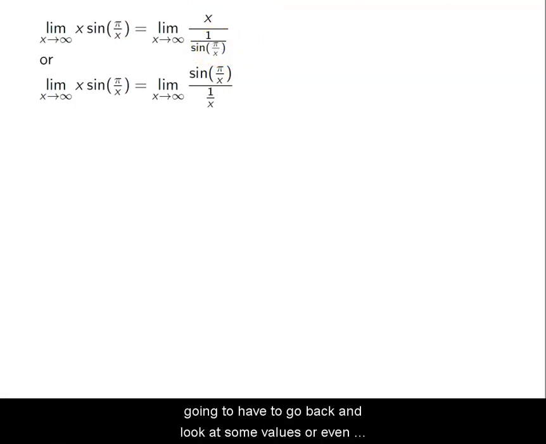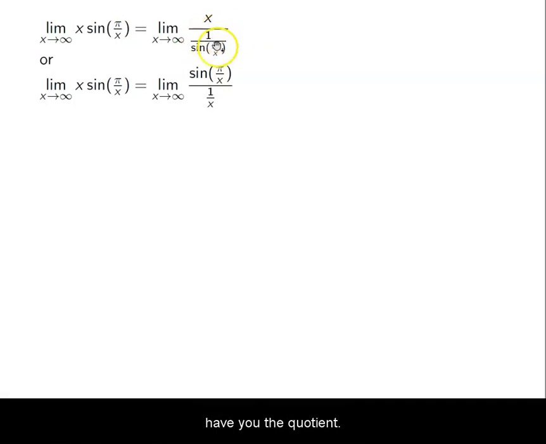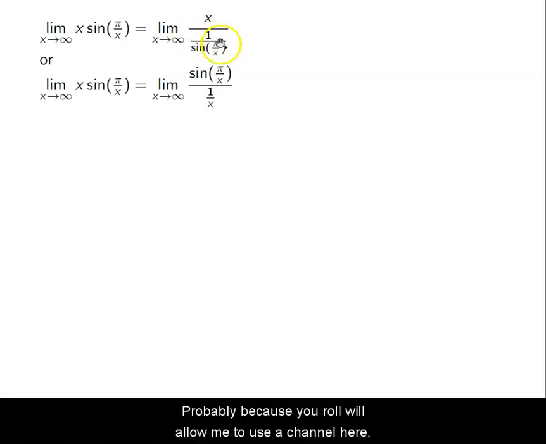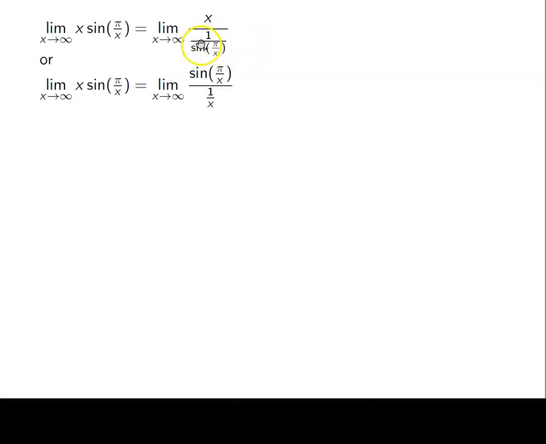I have no idea what the derivative of cosecant is. I'm going to have to go back and look at some values, or I'm going to have to use the quotient rule, because using the quotient rule will allow me to use the chain rule here. So either I go back and look at the formula for the derivative of cosecant and use the chain rule, or I can just take the derivative of sine, and I know that 1 over x is natural log. To me, this second one looks a lot easier, a lot quicker. I know these off the top of my head. I don't have to go back and reference anything. So I'll just do this.